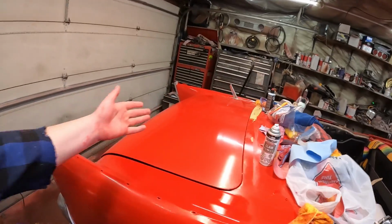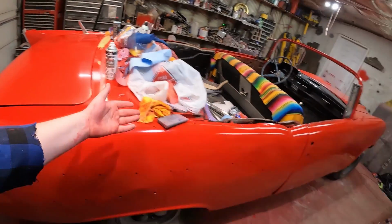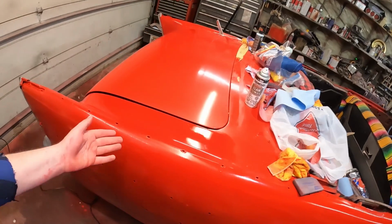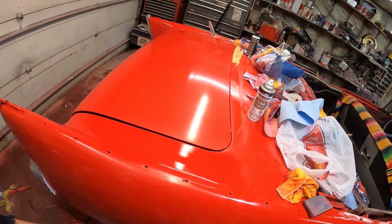People are going to frown at it. Everyone's an expert when it comes to paint. I've got to say, the paint people, man, you guys know everything. I don't know much, but I'm learning as we go, and honestly, either of these are way more presentable than something like this, which is a little bit rough, right? So, whatever makes you happy, and honestly, whatever gets the car on the road, that's what I say do.